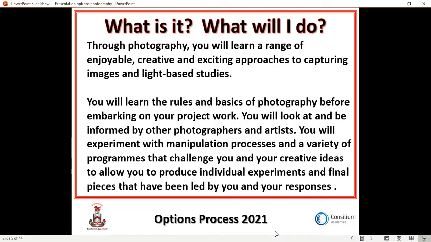All the way through, we'll look at other people, we'll look at different photographers, different styles, and we'll learn about the manipulation process, and that's done mostly on computers. Some of it is done physically, where we're in the classroom and we use some art techniques, but generally it's computer manipulation. So if you like computers, this may be the course for you.